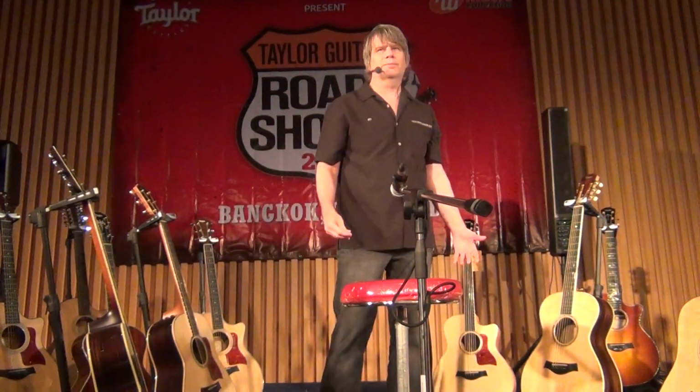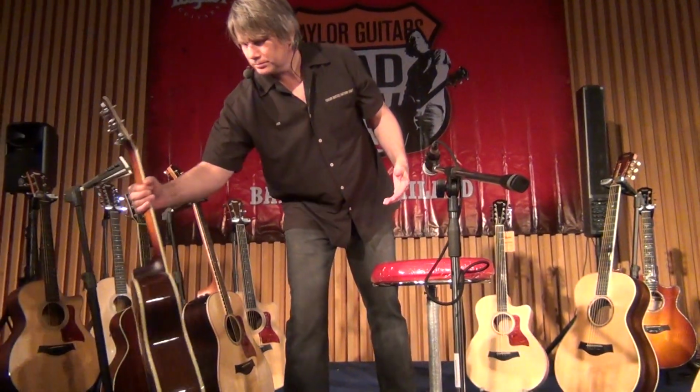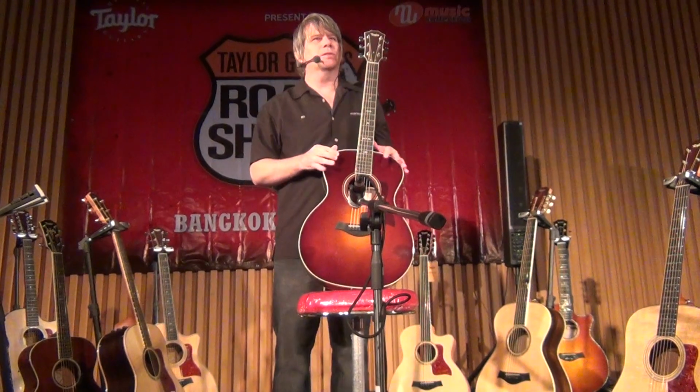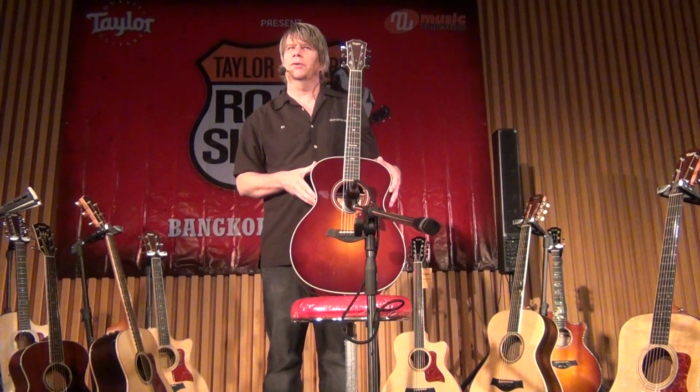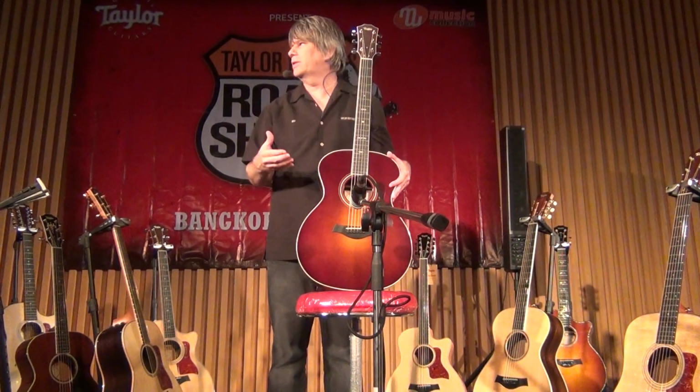The first guitar that Taylor makes is called the Grand Auditorium. This is a GA, Grand Auditorium. This is the first original shape that Bob Taylor actually designed in 1994.